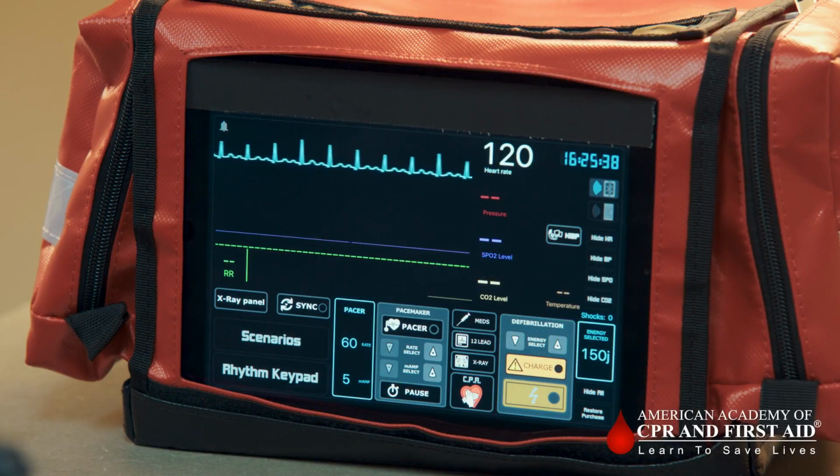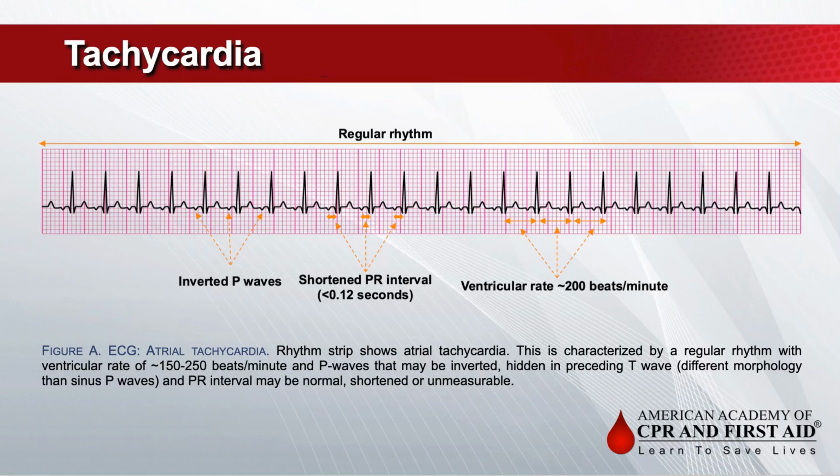Tachycardic arrhythmias are often classified by the point of entry. Rhythms may be supraventricular, meaning it comes from the atria or from the nodes, or it may be ventricular, originating in the ventricles. Sinus tachycardia occurs when the rhythm is normal in every way, but is over 100 beats per minute. This may be normal in young children or pregnant women.